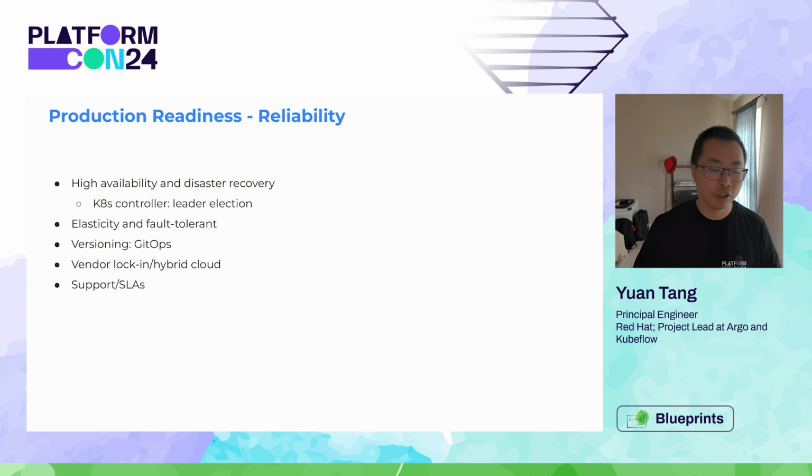So you may want to make sure that your cluster and your AI workloads can be highly available and can handle any disaster situations. For example, if you are building a Kubernetes controller, you may want to support leader election. In case of any disasters, you can recover from where it's left off. And you may want to follow GitOps principles so that if any disasters happen, everything can be restored following the source of truth on GitHub.